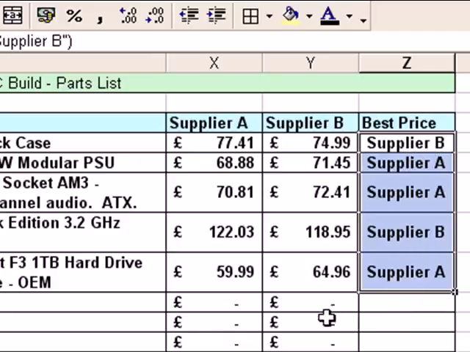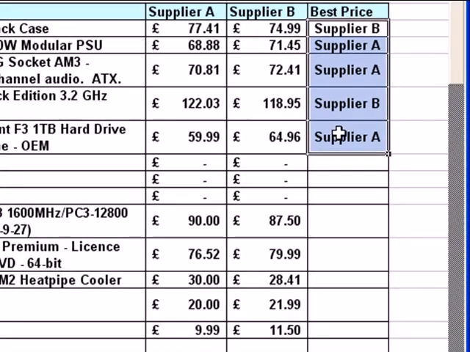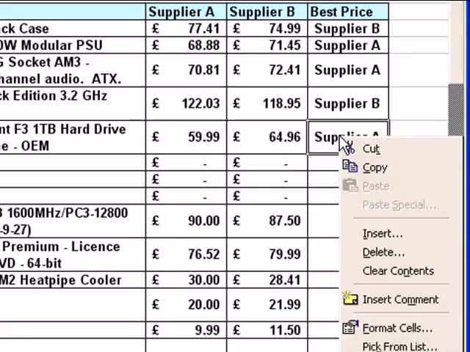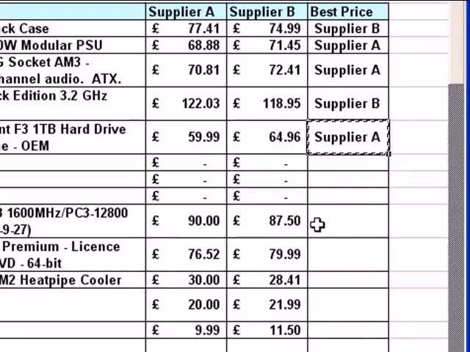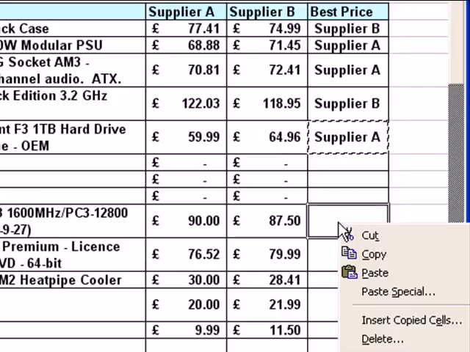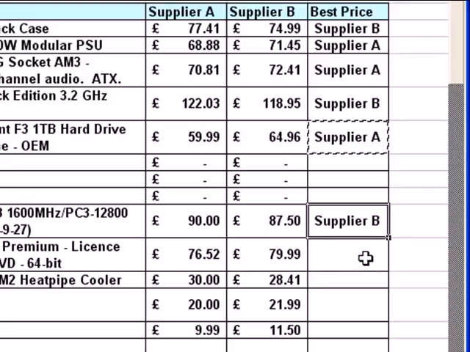Okay, now I've got some blank cells here that I don't want to have this function appear in, so what I'm going to do here is simply click in the function that's in Z8, which is the last one in that little list. I'm going to right click and copy that, go down to cell Z12, which is where my values begin again, click into that cell, right click and paste, and then the function continues down. I'm going to copy that down the remainder of those cells.